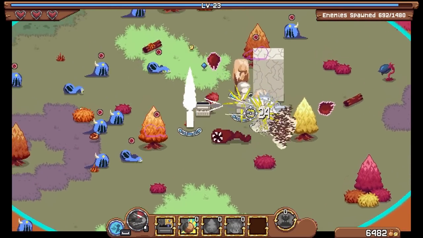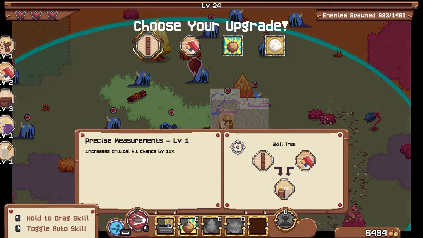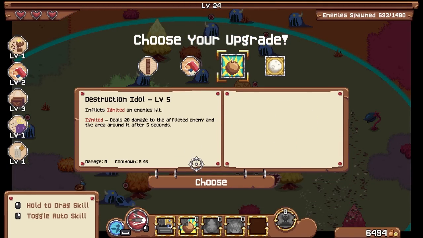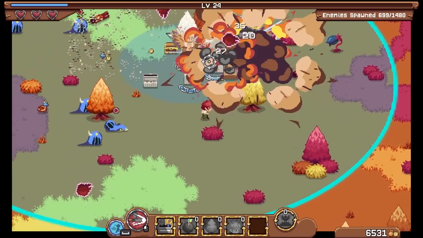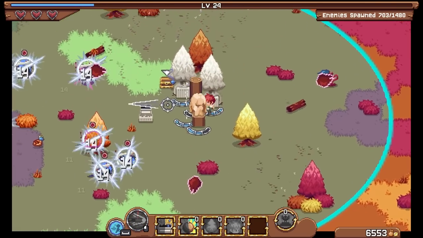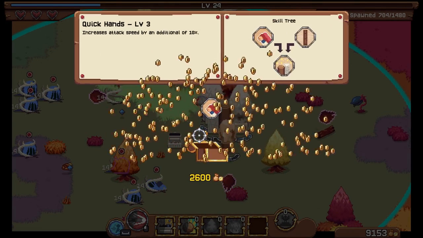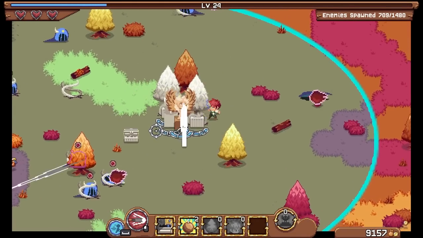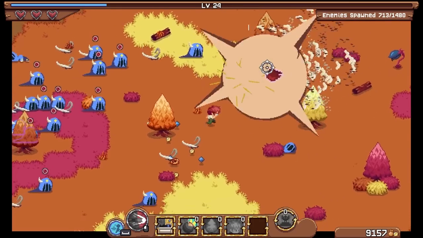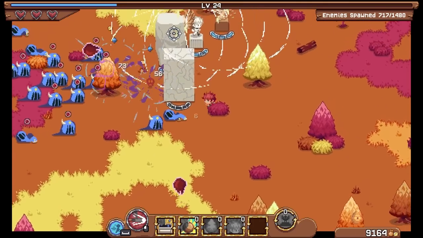Alright. Good timing, technically. Ooh, ignited on enemy's hit. They kill the boss? Yes. Okay, that was a massive nuisance. And more attack speed. Yes. Yeah, the faster I sculpt, the faster I finish all of these things off, the better.